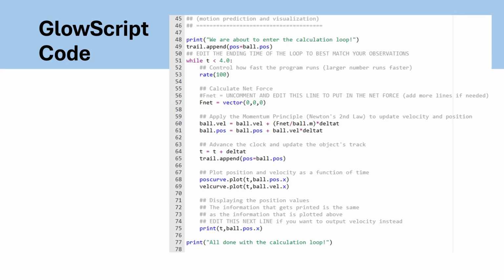And this is where all the magic happens. In line 57, f net equals 0 because velocity is constant. And in line 60, if f net is 0, f final equals f initial, which means that it is constant. In the position formula, which is underneath, the position is determined by the constant velocity, which is important to see how far the ball moves over delta t.